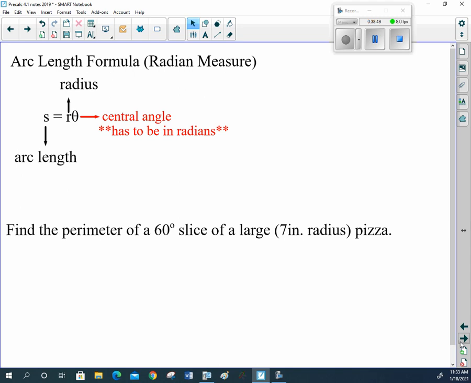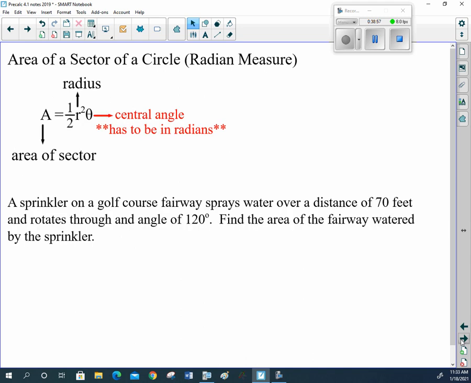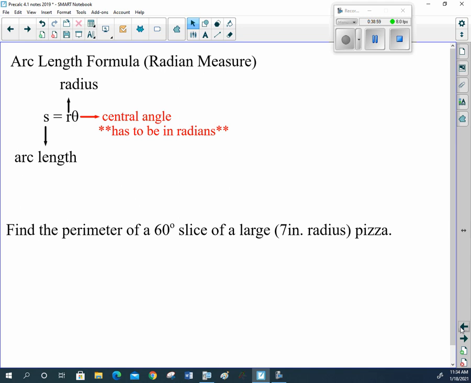Okay, and then the last two things here are some formulas that you're going to need to know how to do. We've got arc length, and the last one is area of a sector. So this lesson today has a lot of little tidbits of information in it that we're going to pull together as we go through the chapter. But to start with, we're just learning lots of little individual ideas. So this one right here is arc length.